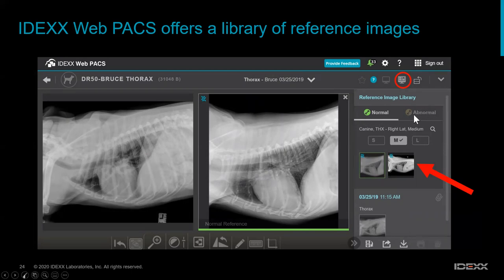One thing you'll notice is that we also have an abnormal section up here. While IDEXX doesn't provide abnormal images as a comparison, it does give you the opportunity to assign images as abnormal. You can also assign normal images as well. I'll get into some detail with that in a second. But for abnormals, in that example I was showing with Katie a moment ago, if you did see some stones that were abnormal, but let's say typical of stones, you could very easily just click to assign that as an abnormal. Or if you see stones that are particularly large, you can also assign really any abnormal image up to this abnormal category. And the software, when you go to pull up the reference image library, will give you your library of abnormal images that you've identified.